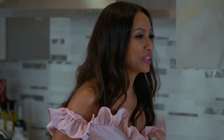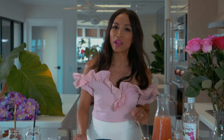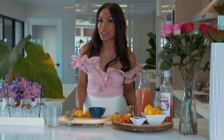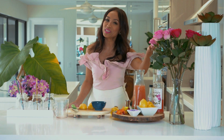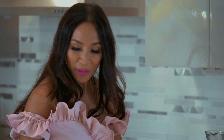But before we serve that up, if you're going to use roses, real roses, in your mocktail or in any dish, make sure they're edible and they're organic. Even though they are organic, it doesn't hurt to make sure that they're pesticide free, and you can easily do that with a mixture of 2 tablespoons of baking soda and 1 tablespoon of lemon juice. Mix it together, spray the lovely petals, leave them out to dry before you use them in your drink or in any edible dish. Now, time to serve up our mocktail.